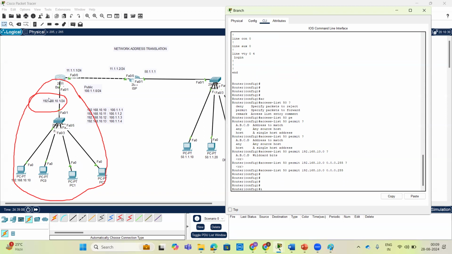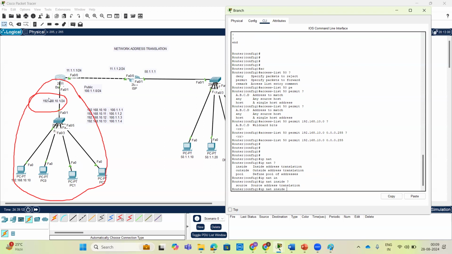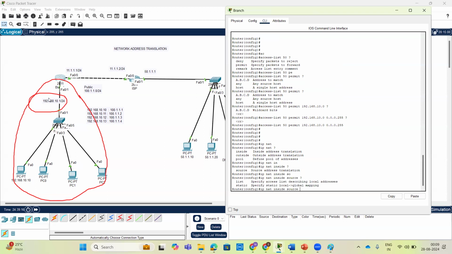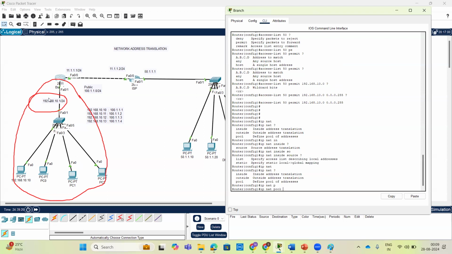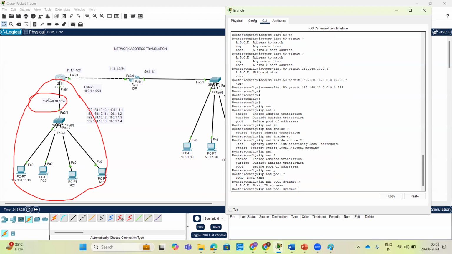So how will we create IP NAT dynamically? We are giving inside source. Before that, we'll create some pool, IP NAT pool. Which pool? Dynamic. The pool name is dynamic.